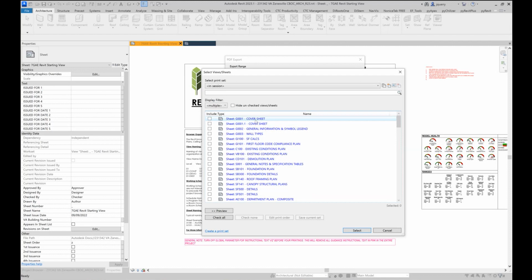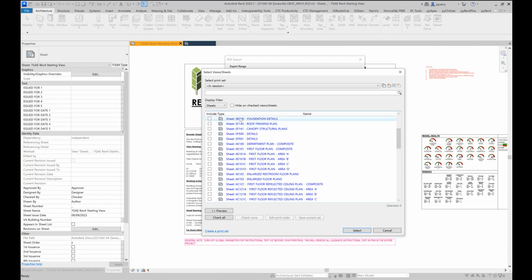One of the things that's kind of cool about this is, first of all, I can turn off 3D views and 2D views, so I don't have to worry about sifting through hundreds and hundreds of views. You also notice that I unchecked this originally. I come back and I'll check this just to do my last final check before I hit select and go through the rest of the print directions.